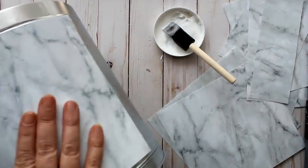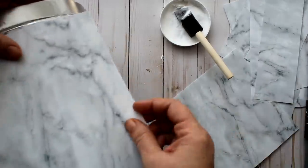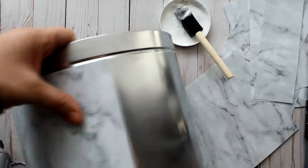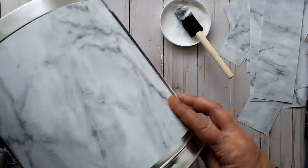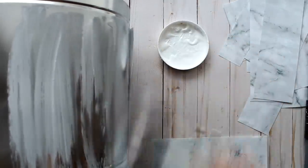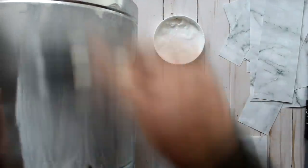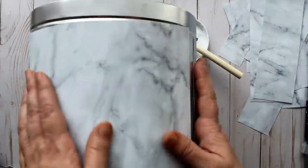I'm using full sheets — these were 8.5 by 11 marble paper sheets from Hobby Lobby. I cut off about the bottom three inches so they were about 8 inches long, which fit nicely between the two ridges on this tin. I'm spacing them out by eyeballing, leaving about an inch to an inch and a half of silver showing between each piece. I tape one in place first to gauge spacing, then add more Mod Podge for each subsequent piece, smoothing everything down and sealing the edges tightly.